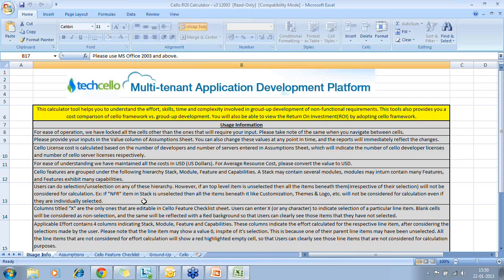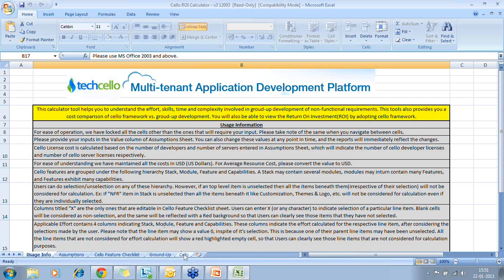One, as project managers, as developers, you can use this calculator to find out what kind of effort has to be put in order to be able to build some of the common non-functional requirements. So we saw a set of NFRs, right? So this tool provides you a very tangible number for each of the NFR items, so that you know exactly what it takes, and then you can go ahead and consider it in your project estimation, right? That's one part of it.